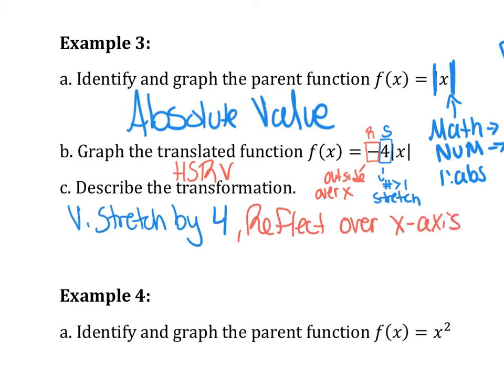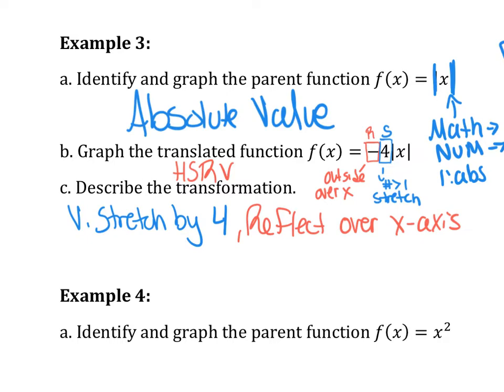Okay, order matters. You have to describe the transformations in that HSRV order, because if you were to do the transformations in a different order, you would end up getting a different final function. So order is very important, just like with order of operations. HSRV, make sure you remember that.